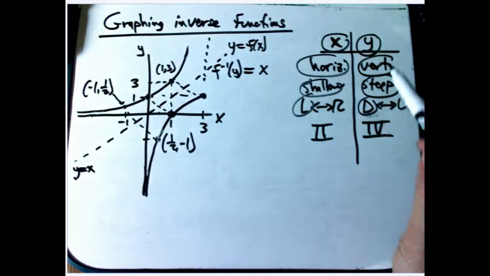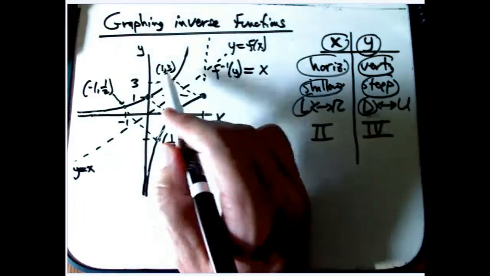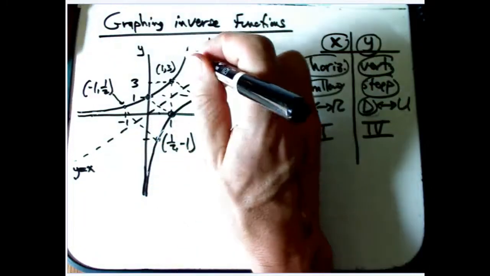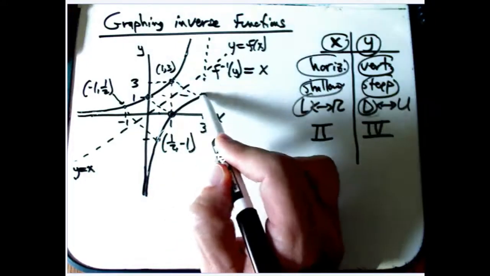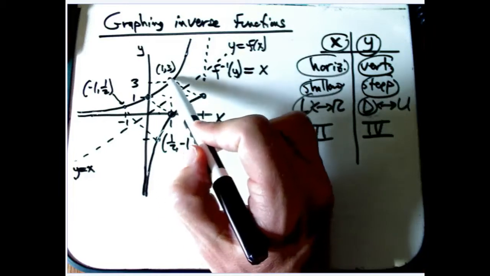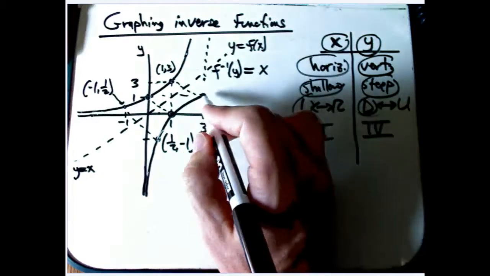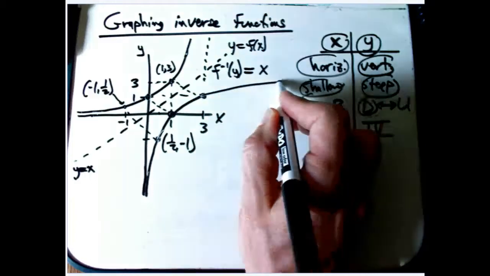Okay, so that's the main part of the dictionary that really helps you. Okay, now what about the rest of it? Here there's no asymptote after this. It just gets steeper and steeper. So this starts here, and I know that flips over to here. This goes up and to the right and gets steeper and steeper. So this goes to the right and up and gets shallower and shallower and shallower.